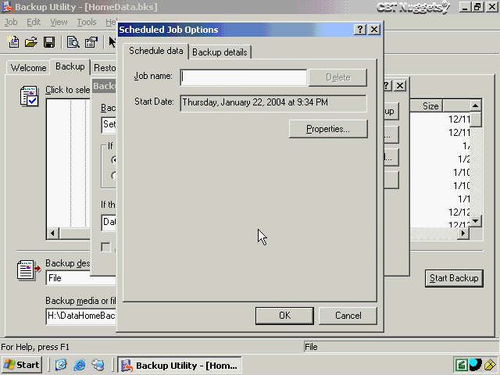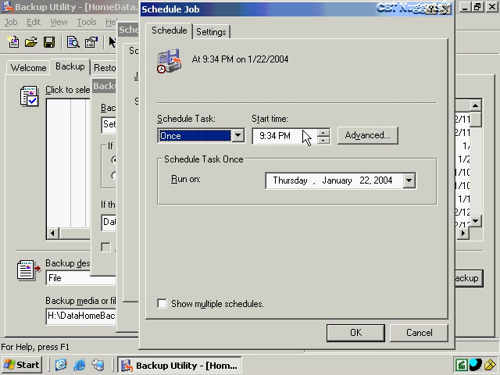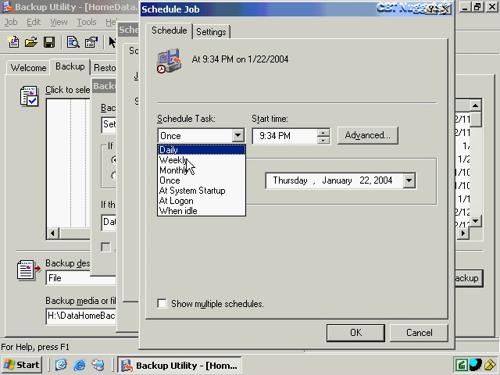So then we just click OK, and then you just enter in a backup name for this. I might just call it a daily backup, and then I click on the properties to designate what I want it to do in terms of the copy or of the backup. I can schedule a task to run just one time. That's not going to be likely. Usually we want this to be run every day.